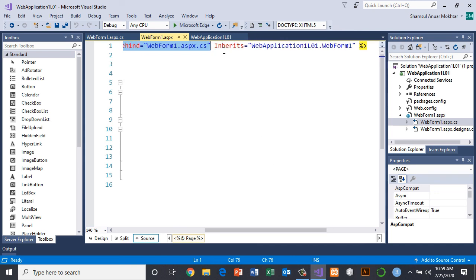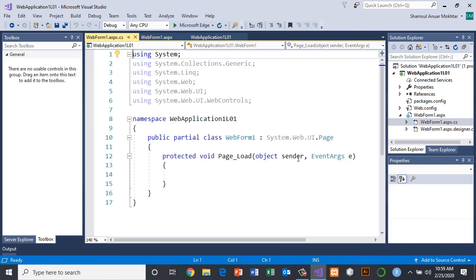And here, this is inherits. This is inheritance, an object-oriented concept. It inherits from web application 1 dot webform 1. The package or namespace is web application 1, and the class name is webform 1.